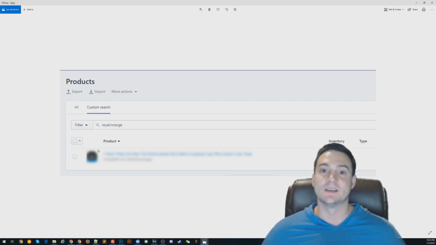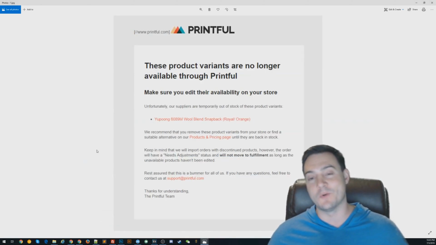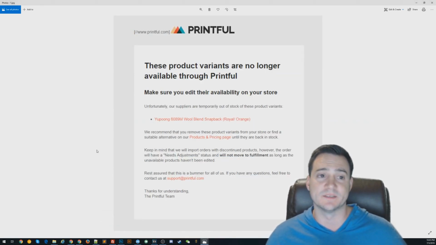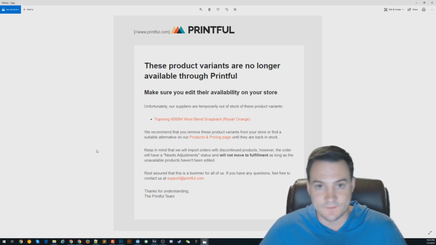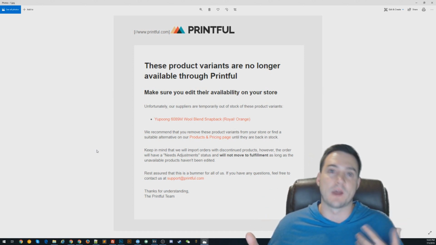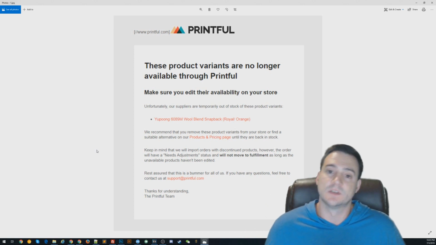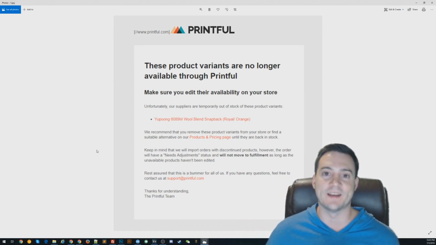So that is how you can clean up your discontinued products from your store, your catalogs, wherever you're selling. Go ahead and delete them when you get this email, because you don't want to have to refund a customer because you sold them a product that you can't fulfill. That is never good when you're running an e-commerce business. Take it from me. I've been there. I only had to be there once to realize, oh crap, I need to be more proactive about this. So pretend that that was you and learn from my mistake. Don't go find out the hard way.